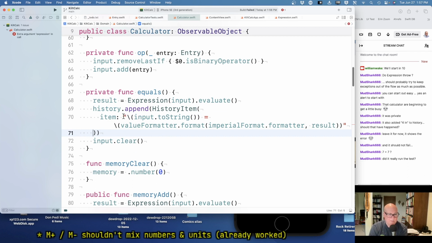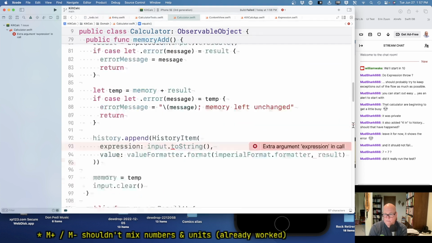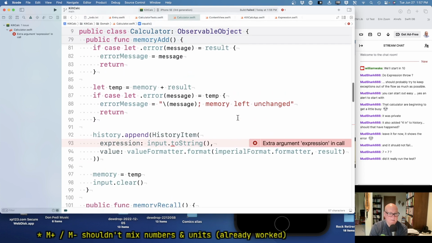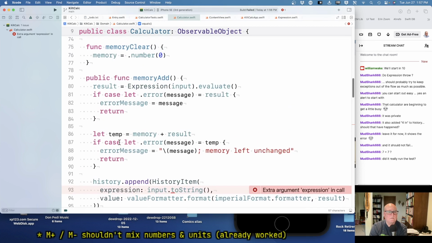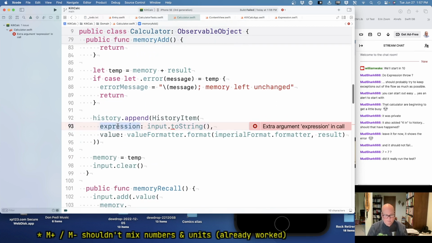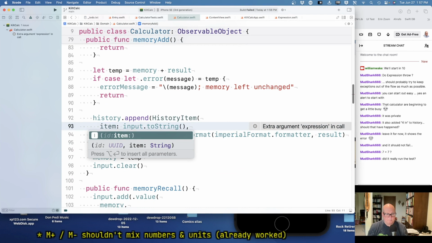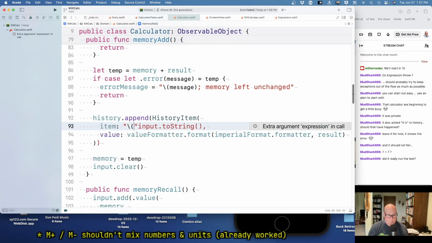Okay, item is input string equals value formatter dot result 1, 2. All right, and this one is very similar. Item input string equals something.